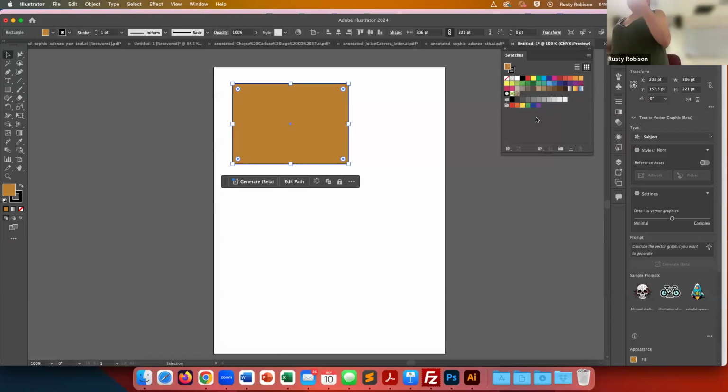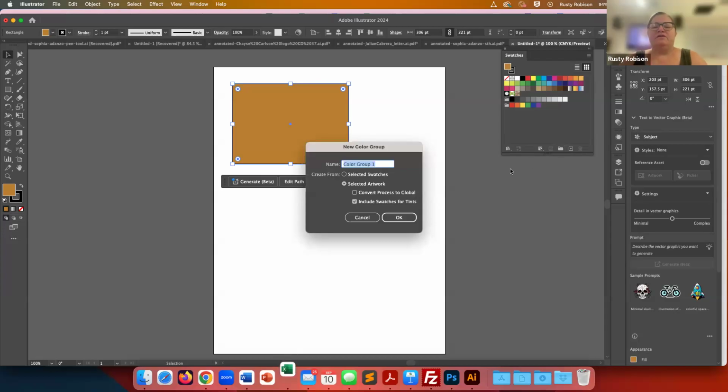I mean, you can always retrieve colors. There's an eyedropper tool that will go in and you can click on any object and it'll grab all of its attributes. But it's very helpful to create a palette. So let's say I wanted to create one.